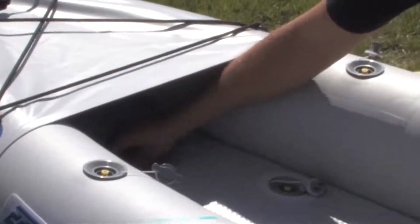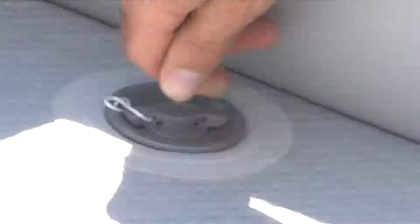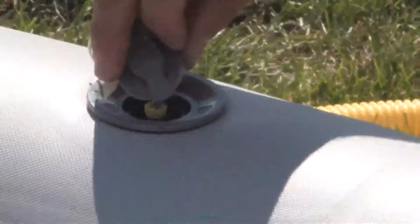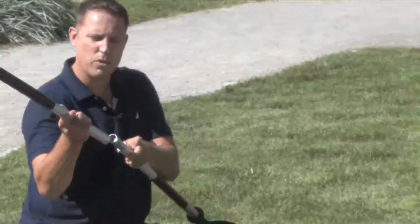Next, we'll inflate the keel. Normally only takes a few pumps. We can replace the valve caps. Now you can assemble your paddles.